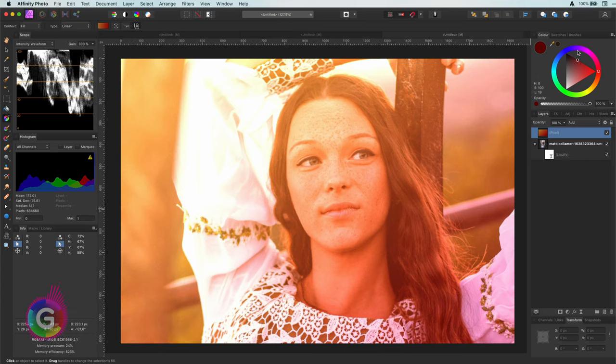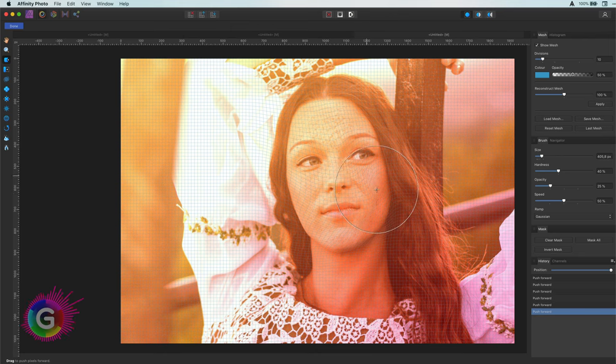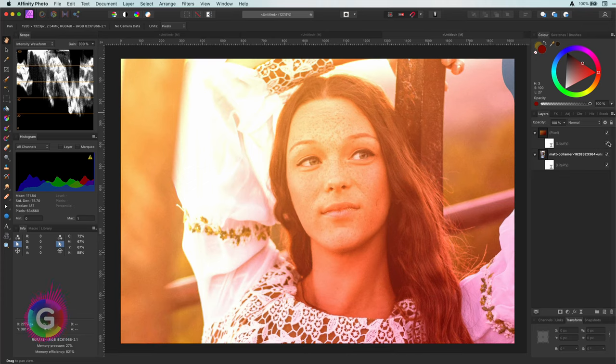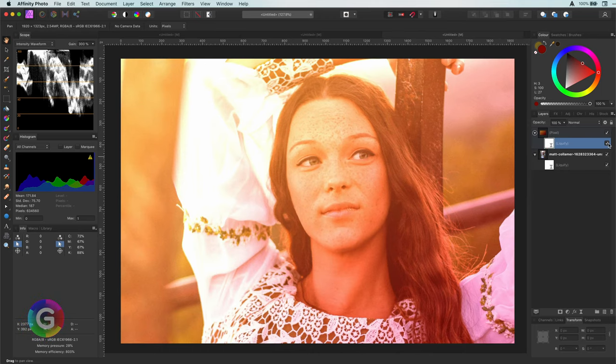I can paint or use the smudge tool, but what I like to do in this case is use the live Liquify filter to push the yellows to her face. It allows me to control how the effect is applied in a non-destructive way, which is pretty awesome. I can always go back and modify or reset it. This is one of the reasons why I like the live Liquify version so much.